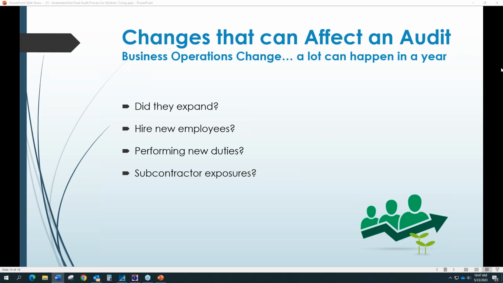I do see a question in the chat. Does a waiver of subcontractor liberate our customer of the sub payroll? So I believe you're referencing the waiver of subrogation, which unfortunately doesn't cover the payroll. That only covers if a claim occurs. So a certificate of insurance would still be required for that subcontractor.